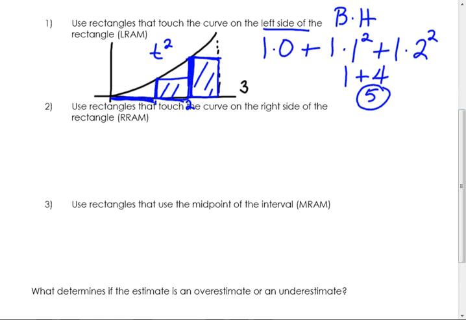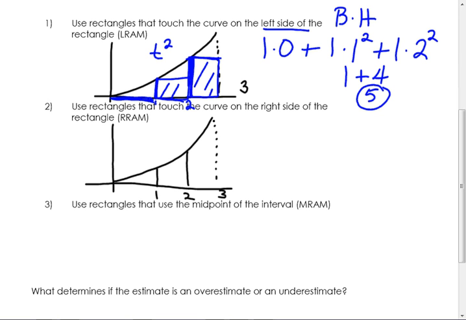Okay, so now we're going to do the same problem, but we're going to use the right side of our rectangle. And again, I'm going to divide it into 3 of them. So there's 1, 2, and 3. And I want the height of the rectangle to be determined by the side that hits on the right side of my rectangle. So it's over here. Notice I didn't use this 3 in the previous problem, because that could be over or under.